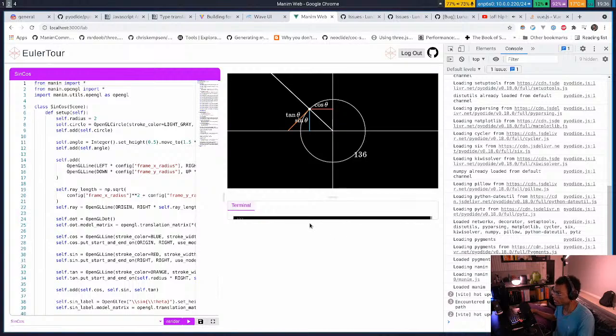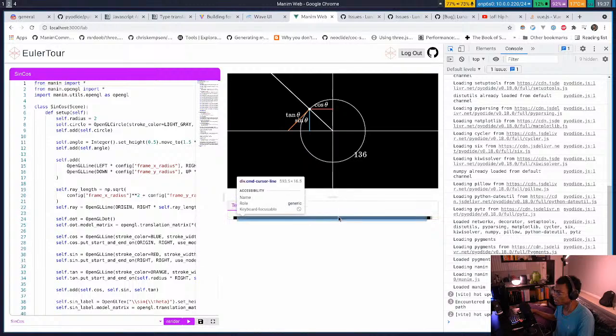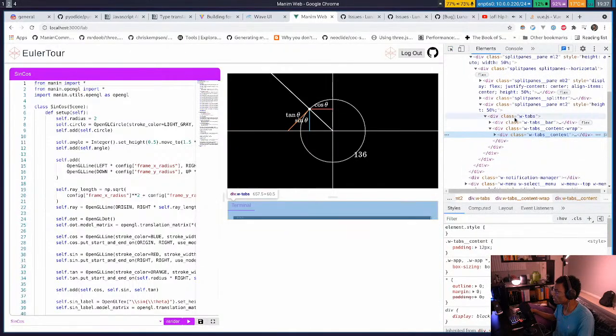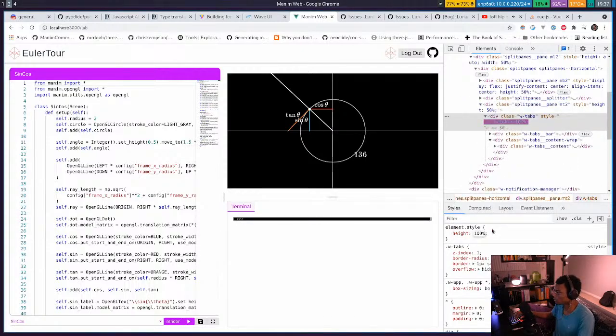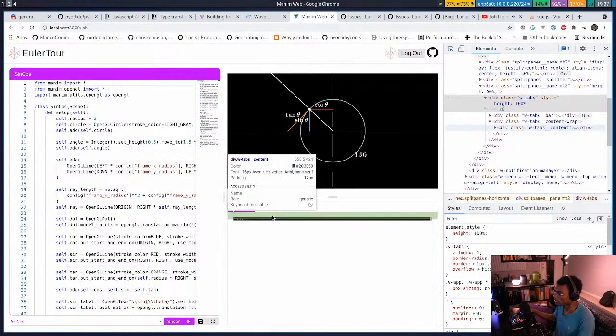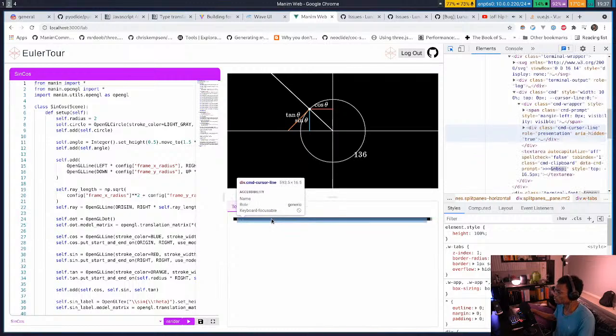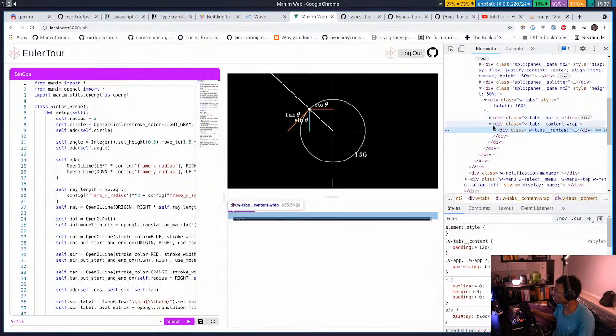Great, so that's kind of doing what it's supposed to do. Now all I need is a way to make this take up the entire height, and make the terminal take up the entire height. Here's the bar, here's the content. There's a content wrap.